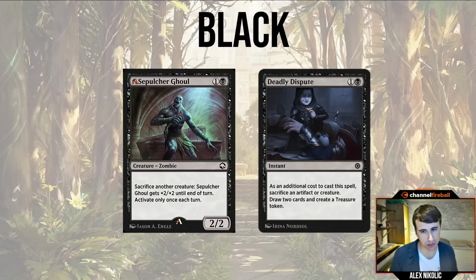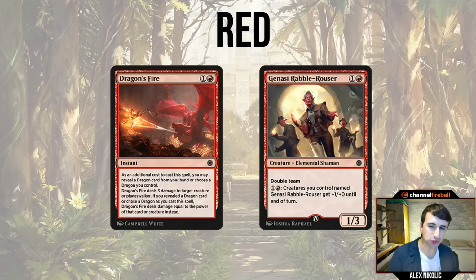So it's just a nice little utility card. I don't think you need that much to make the card good. All right, moving on to red now. And red's got 2 premium commons. We're definitely toning it down a little bit from black and white, which had just like, infinite good cards.